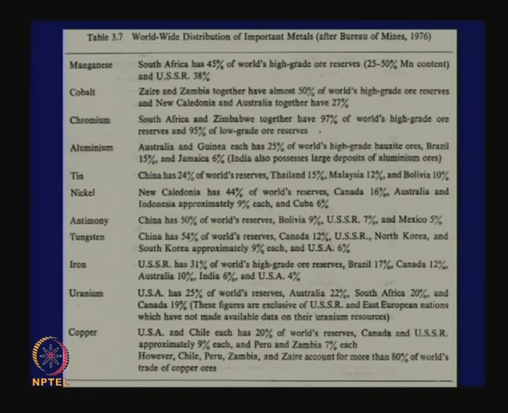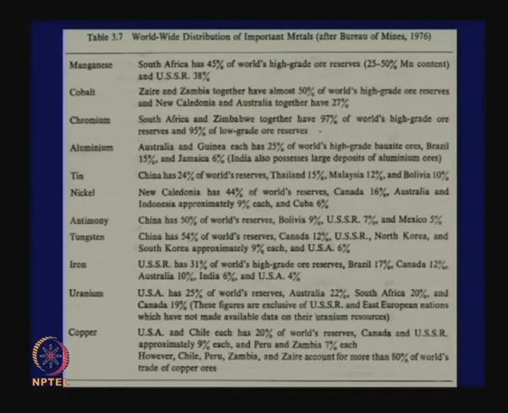Now, we have talked about 4 sources: the land reserves, and the sea, and in the sea we have the seawater, we have the sea organisms like the weeds, we also have the ocean floor nodules. There are two other kinds of sources, and to that I would come later.